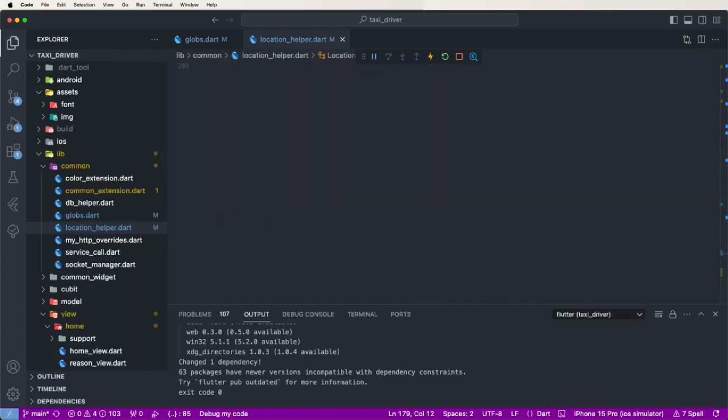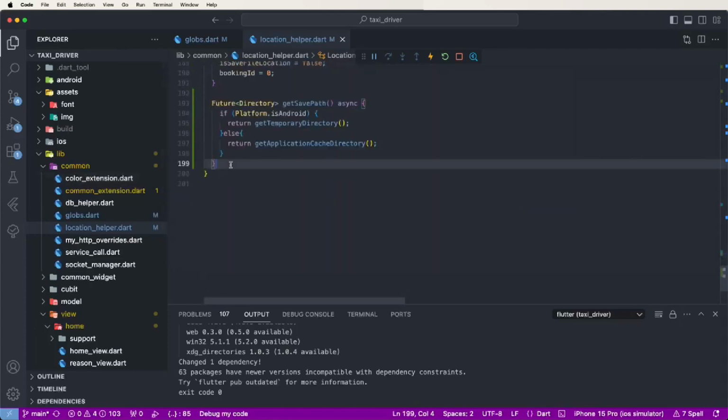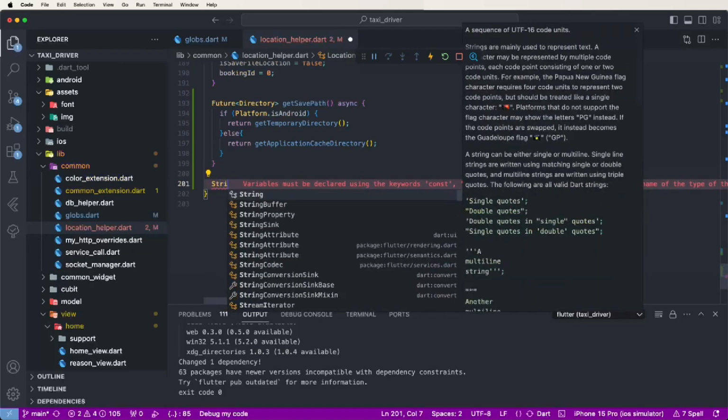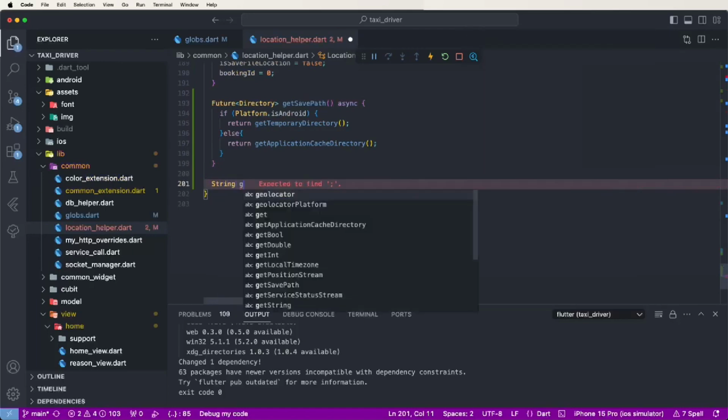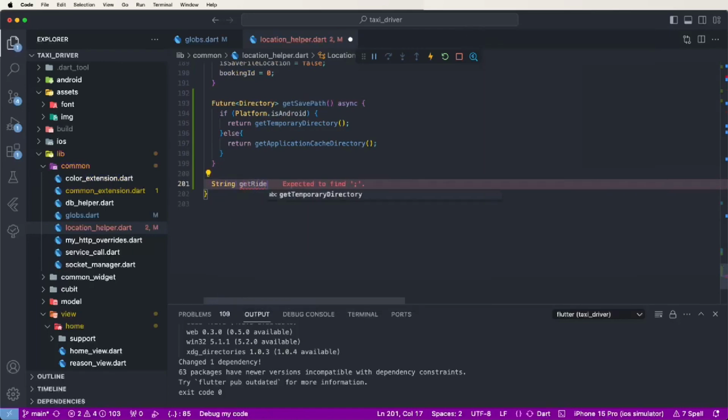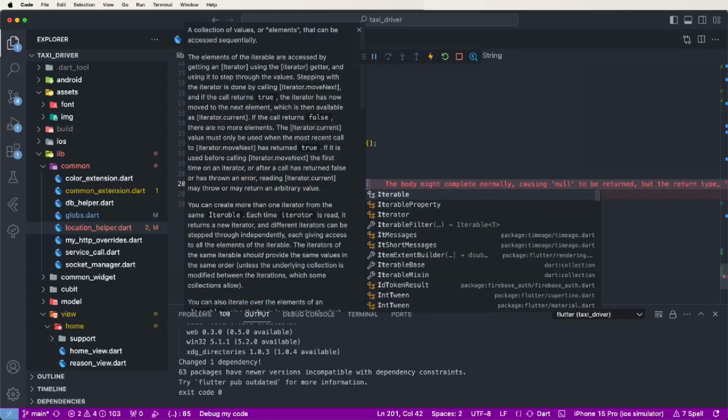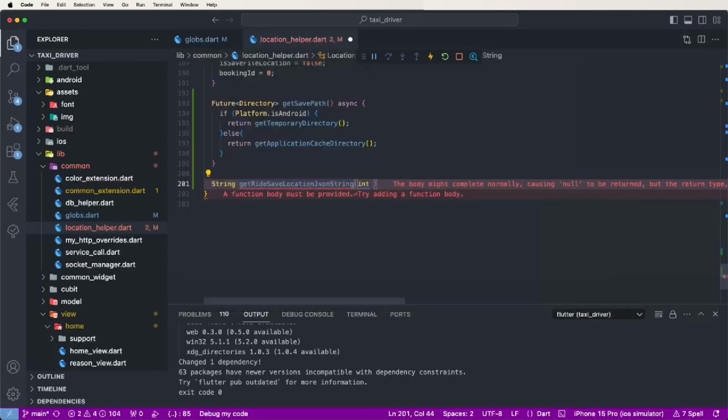We need to how can get read this path. We need to give this here the right here the functions. Need to get these files inside the data, how can read as a JSON string. Need to get write save location JSON string, and give this here integer booking ID like this. We need to call this here and return this here.